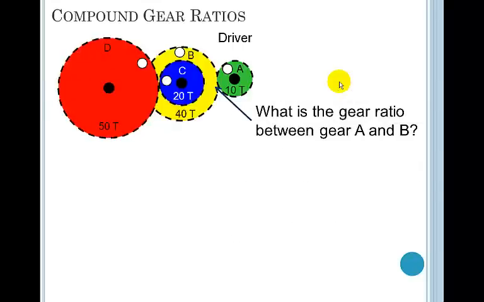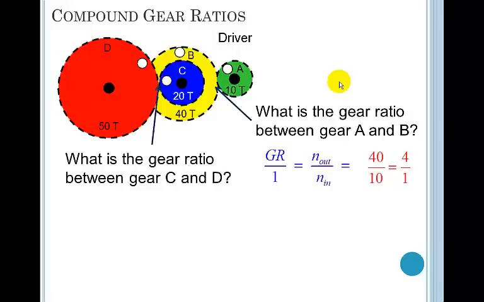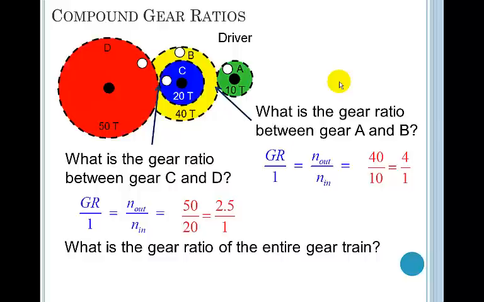So how are we going to do the gear ratio? The gear ratio between A and B is going to be 40 divided by 10, which is 4. The gear ratio between C and D, D is the output, C is the input, is going to be 2.5, 50 divided by 20. So the gear ratio of the entire train is the gear ratio between A and B multiplied by the gear ratio between C and D. So what does that look like? 4 times 2.5 is 10. The overall gear ratio of this is 10 to 1. The ideal mechanical advantage of this gear train is 10.